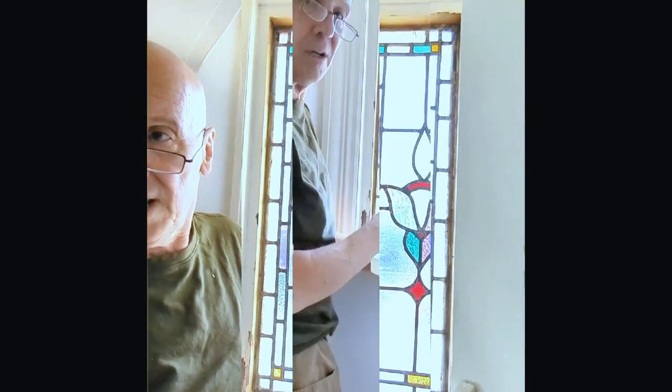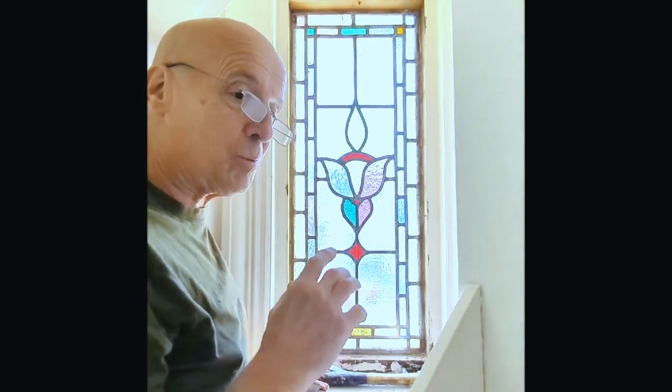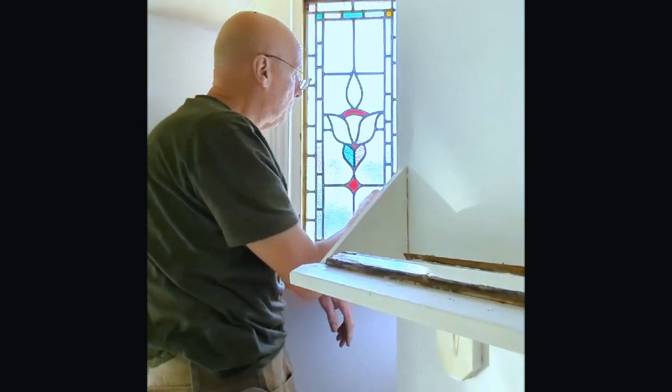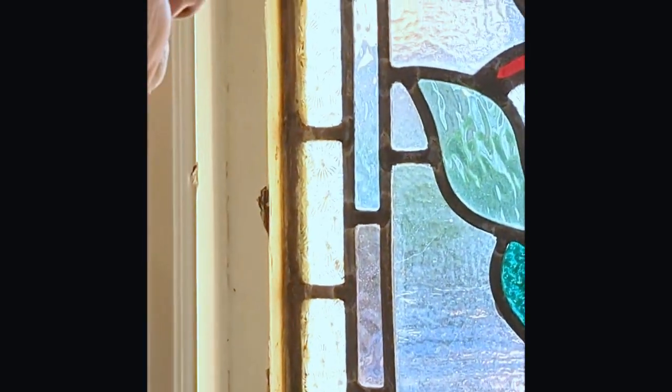Can you bring in the fine? What we've done so far is taken off the surround. That's what all these pieces are. The next bit to do is to loosen up the putties around the sides and on the outside. And we do that with a fine so that we can scrape it out.